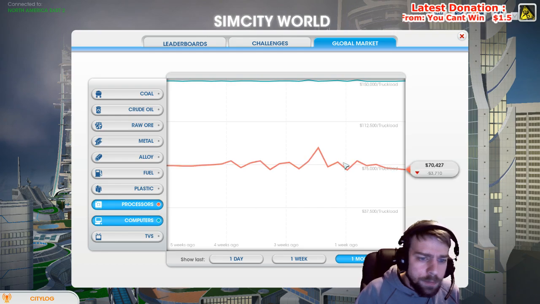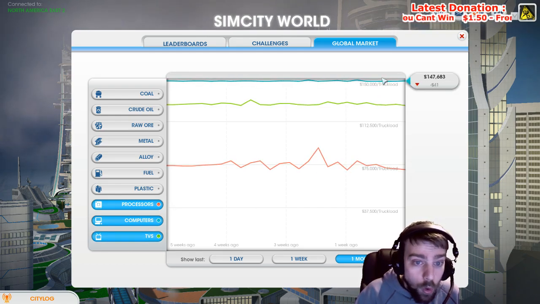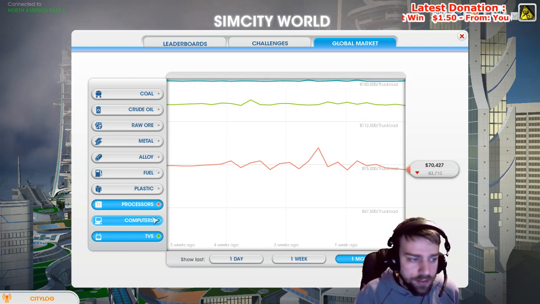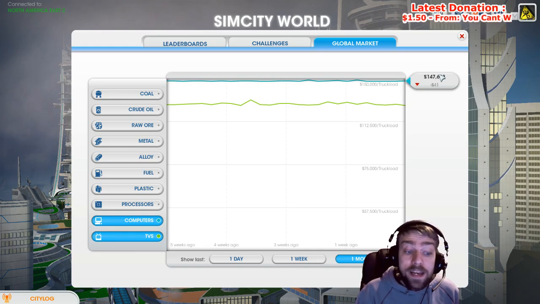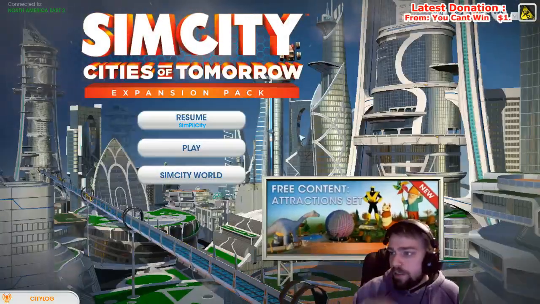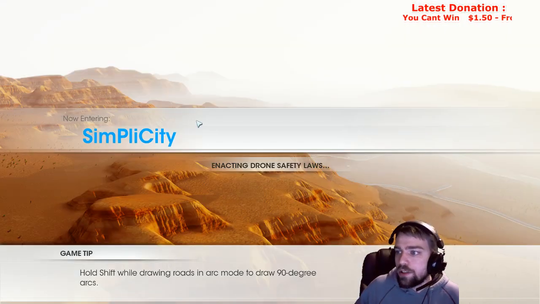Computers as well. Computers per ton is only 70K. TVs is way up. Oh, I'm sorry. Computers is 147 and TVs is 126. That's processors. So going with the finished product is exponentially better in terms of trade. And those, the TV and the processor markets, they're always consistently really good.